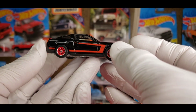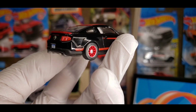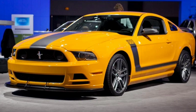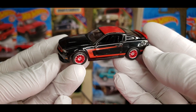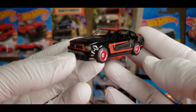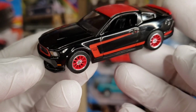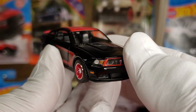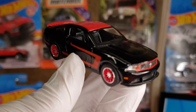The Boss 302 came in 2 different colors. It came in this black and red, and then ingot silver with red. And then in 2013 they added school bus yellow, which actually came with reflective stripes. They look black in the daytime, but they're actually reflective, and I thought that was a pretty cool lineup. Now they only made 750 of these for each year, so it makes it very, very hard to come by. And I'm sure if you found one, it is well taken care of, or it was track used like it should.